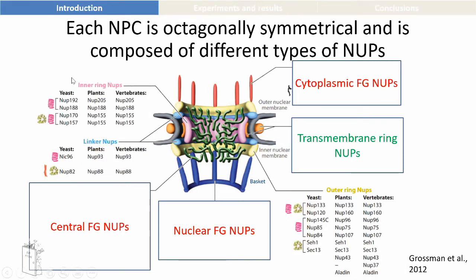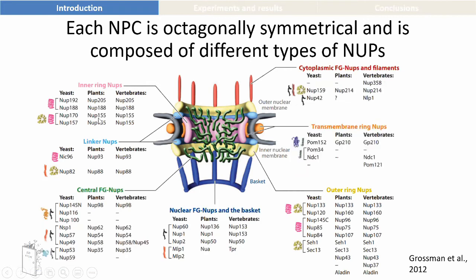As you can see here, they've shown the different nups — the nuclear pore proteins in plants and vertebrates. One important point to consider is that all these proteins across these categories are conserved — they have the same sequence or structural composition. But in Plasmodium, none of this is conserved. And I need to remind you that Plasmodium is also a eukaryote. Despite conservation across all these eukaryotes, there is absolutely no sequence or structural conservation in Plasmodium. It is weird, and we haven't been able to figure this out — we're trying to understand why this evolutionary divergence has happened.